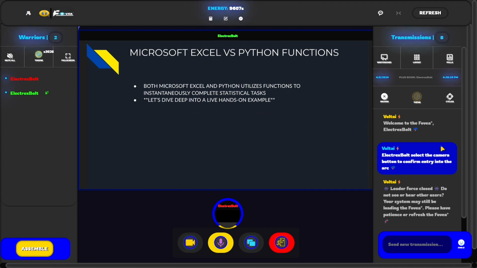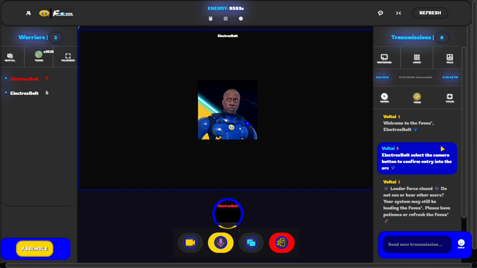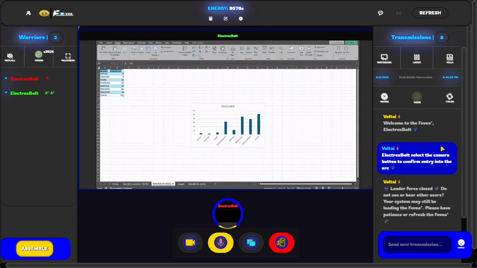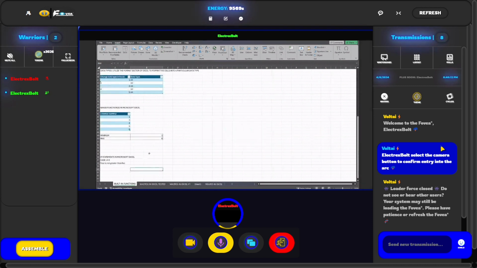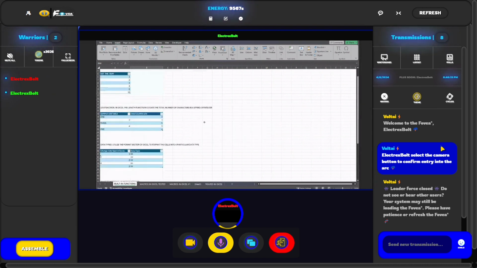All right, here we go, Microsoft Excel. Okay, can you all hear me? All right, wonderful. So let's go ahead and dive into the Microsoft Excel built-in functions.